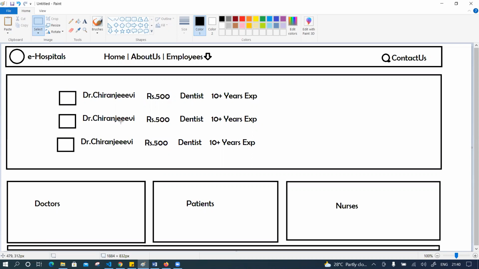Here it is not required. So under a doctor, if you want to display 5 doctors, each and every doctor's information, if you want to go, then click on the doctor, it would be collapsible. Then we need to write more description about that particular doctor. So you have to display the doctor. If you click on the doctor, then we have to display that particular doctor's more information. So instead of redirecting to another page, just use the static collapse.